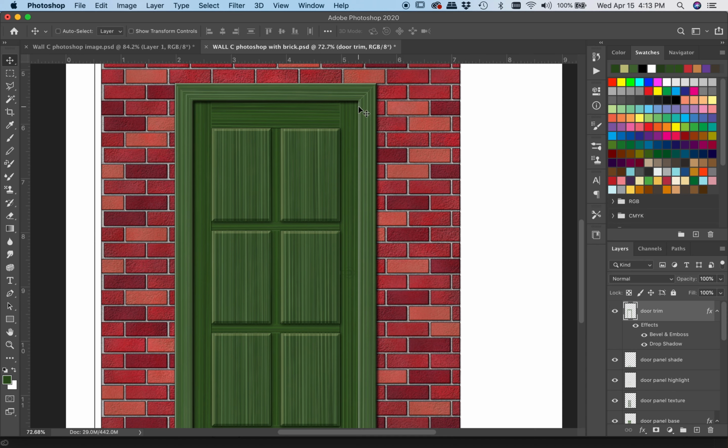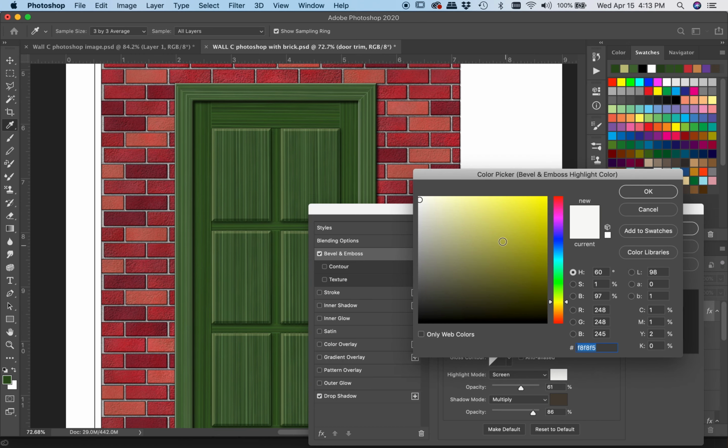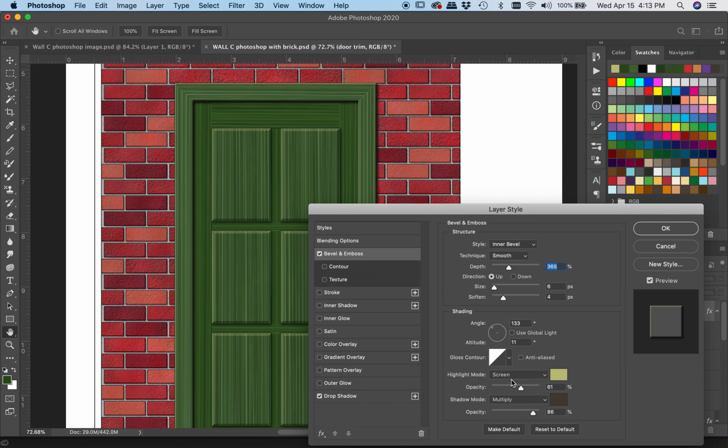If we feel like that highlight is too white on there, especially compared to my highlight on my panels, we can always go back, double click, and change that screen color. Let's see, it was this color I think that I originally used. Just by going back and changing the color, it's still in the same mode as what I changed my panel highlight to. So that works pretty well.